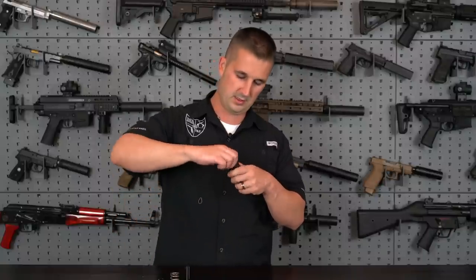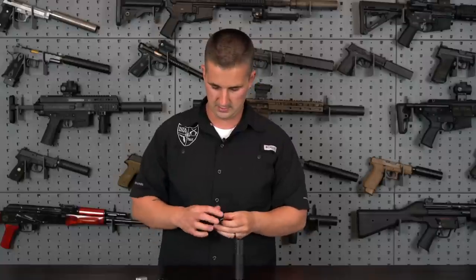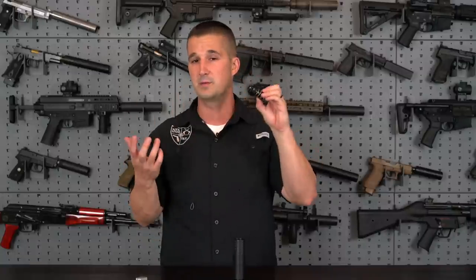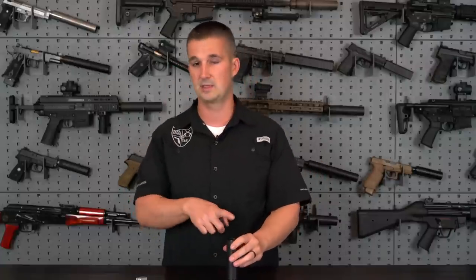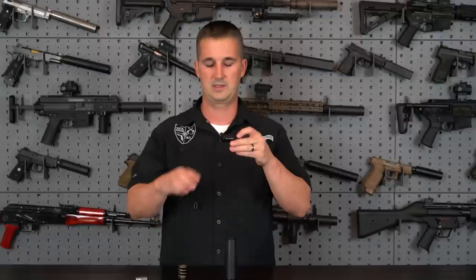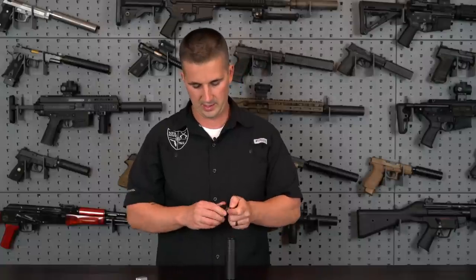Looks good. Now we'll go ahead and install the spring and the rear cap. Now, if you are shooting this on a MP5, say with a 3-lug, this is going to come out. You can put the 3-lug in here. If you're shooting this on a fixed barrel, like a 9mm carbine, the spring comes off, your fixed spacer goes on, like so. You would put a fixed spacer here, put that on, and then reinstall it. You do not want this thing jackhammering back and forth.